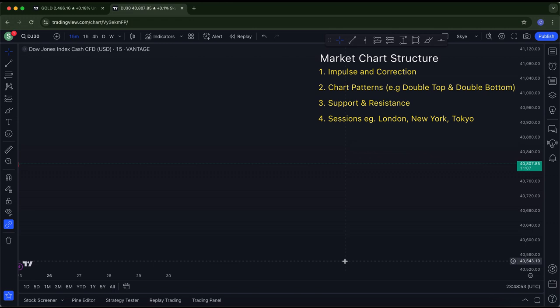Mainly in this strategy, most of the pairs that will be given to everyone to start with, everything will come from the New York session. You can be playing during your London time or sleeping at Tokyo time, but when it gets to New York time, that is business time. That's when you look for a setup, or you set your alarm to get you notified for any setup. So that is about sessions.